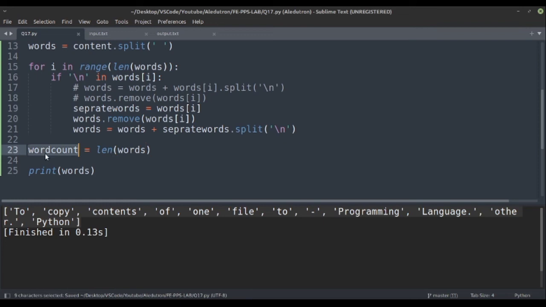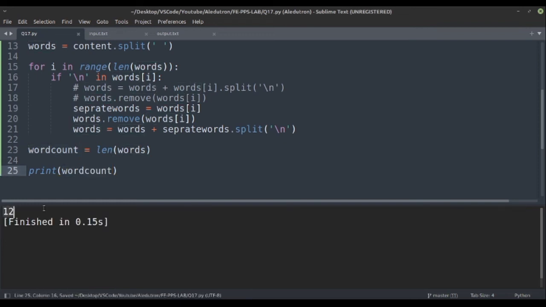So let's see whether it works. So 12, yeah, we have 12 words. So now the word count is done, and for the frequency, what we can do is create a dictionary.